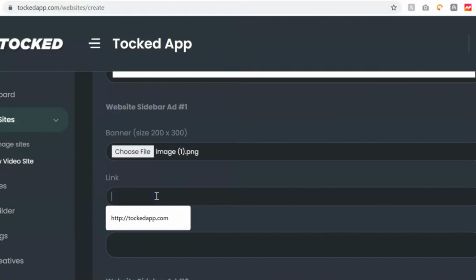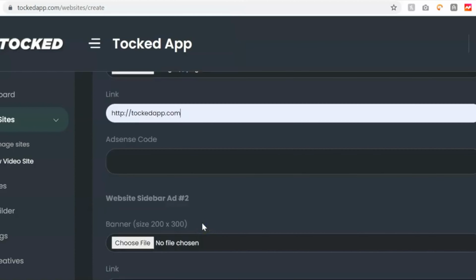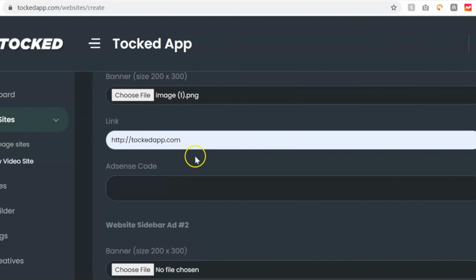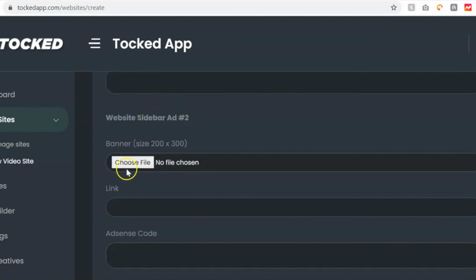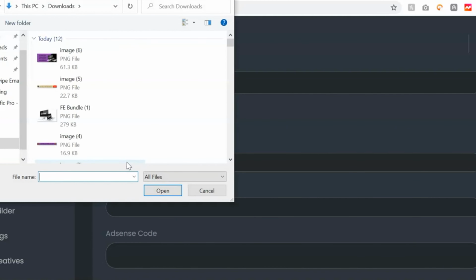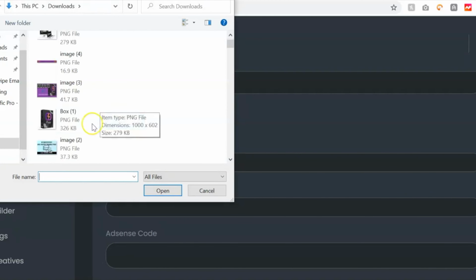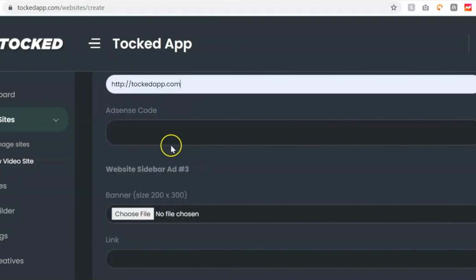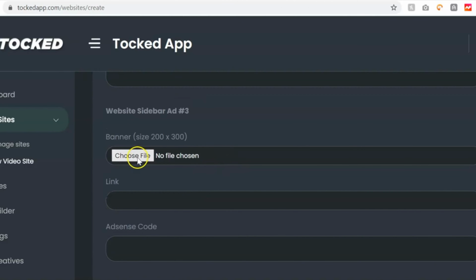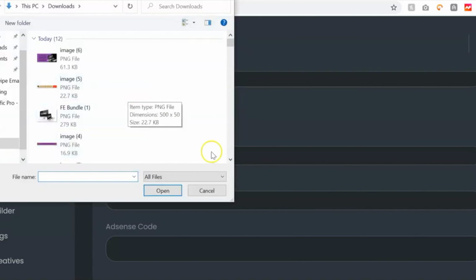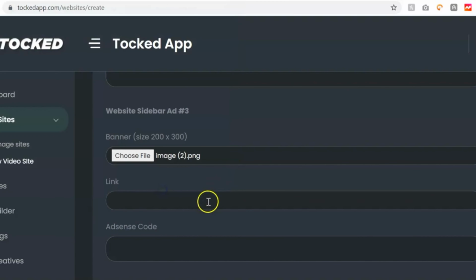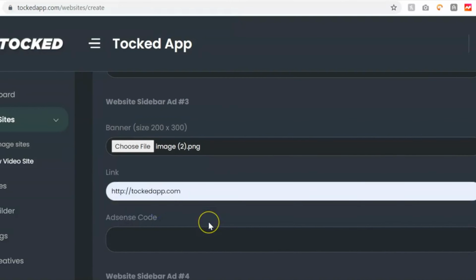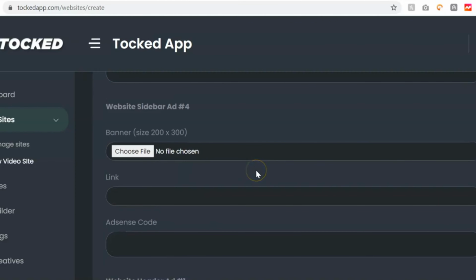Can you see there? So then the link that I want to redirect to, you put the link here. So you leave this AdSense code option blank. But if you want to use an AdSense code, that means you paste the code here and then you won't put anything here. So we go to the ad bar too. So you choose the ad creative you want to use again for this. You see that? Then you put the link as well. So you can see there's an AdSense code section for that as well. You choose the sidebar ad 3. And then you put the link, which is your affiliate link, obviously. So you can see that's the AdSense code there as well.